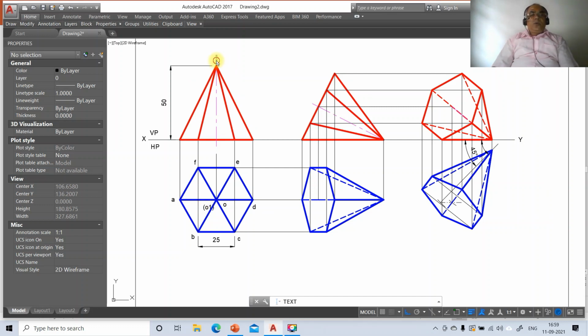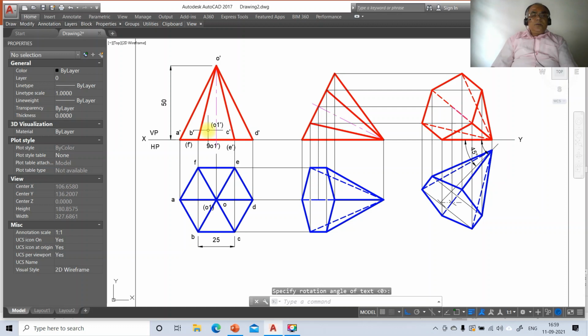Then you come down to O dash, A dash, B dash, C dash, D dash, E dash in bracket, O1 dash in bracket, and F dash in bracket, and here it is O1 dash in bracket.